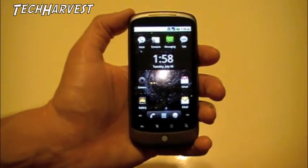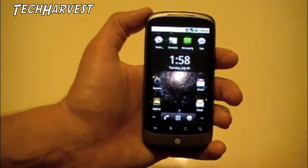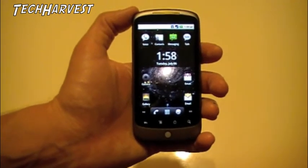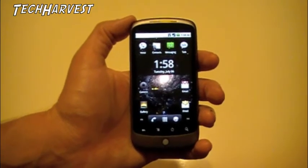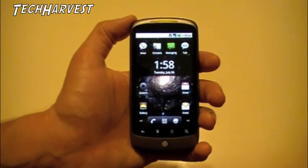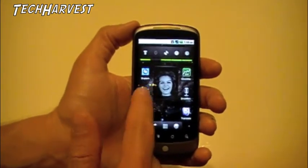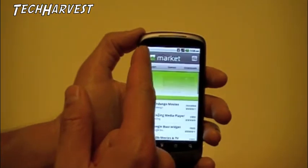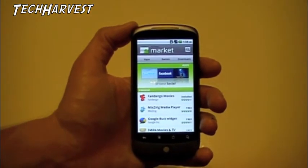One of the welcome additions to Android 2.2 is being able to update all of your apps automatically and all at once, so you don't have to go through them each and every one, each time there's a new update that comes down the pike. Sometimes you'll get a notification up top that you have several updates you need to do.